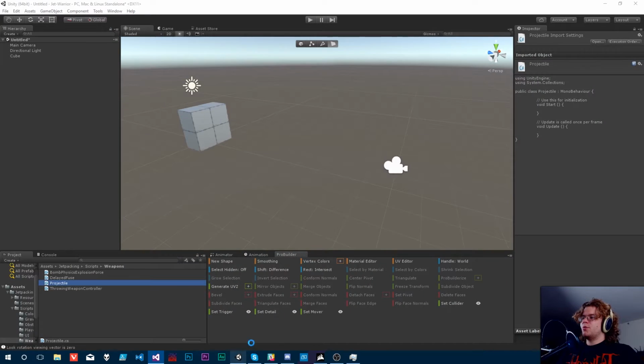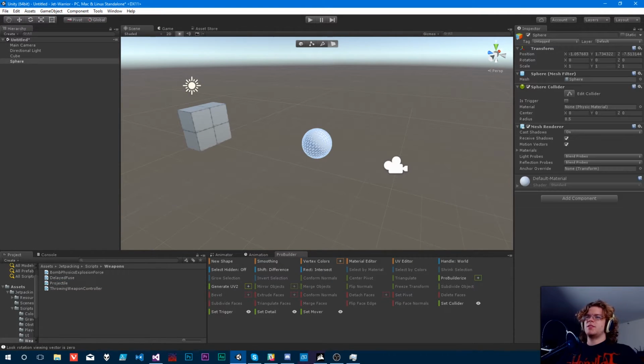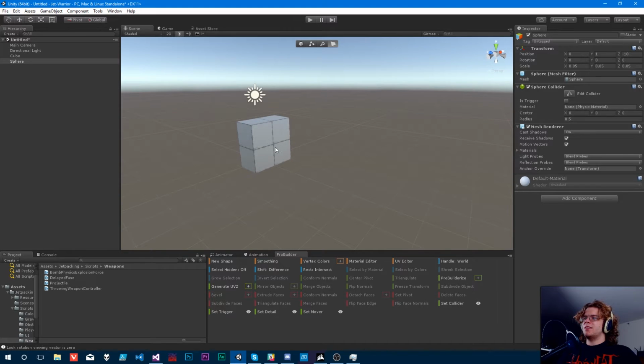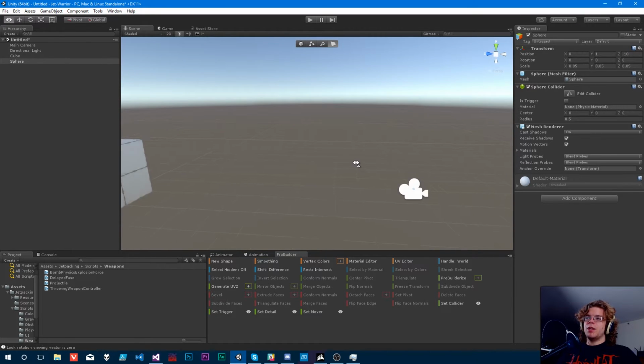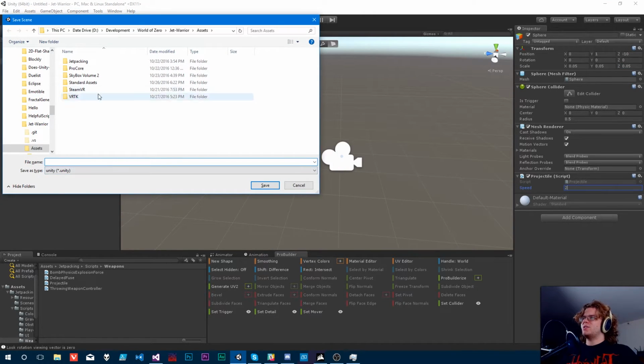I think that's it. We should be able to go in here and let's create just like a sphere. That works. If I could click, there we go. And we'll make it at like negative 10 with a size of 0.05. Why not? We'll make it teensy. And now what we expect to happen is we expect this to hit this object and then be half in and half out of that plane or the cube that it hit. So let's add a projectile, give it a speed of like 2. So this should take 5-ish seconds.